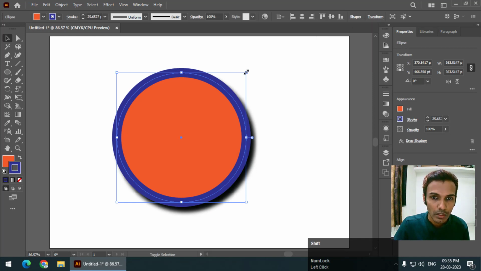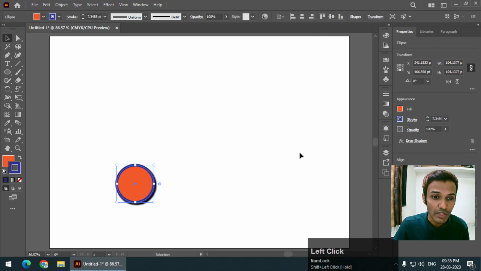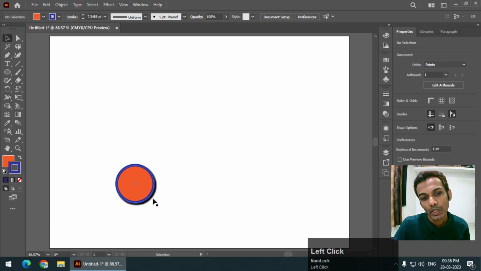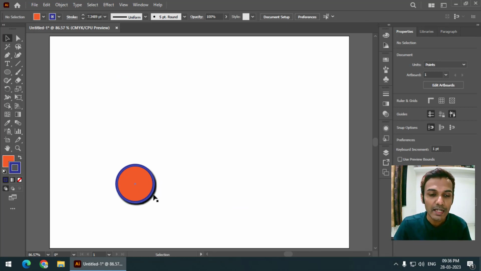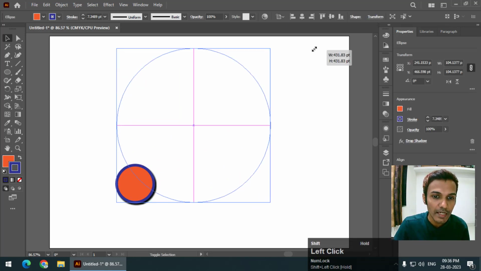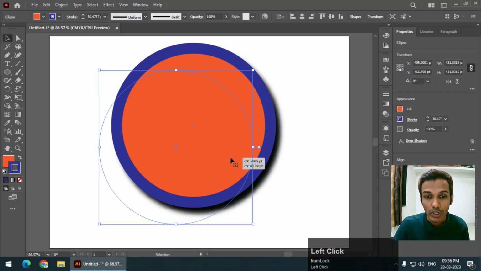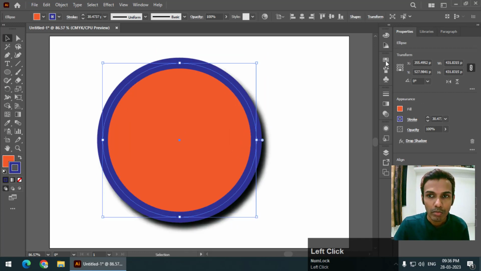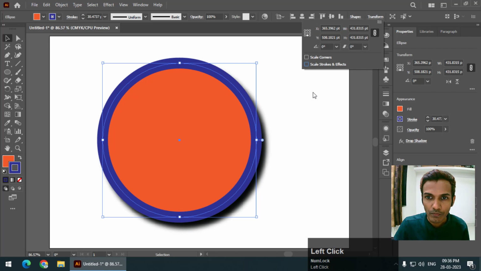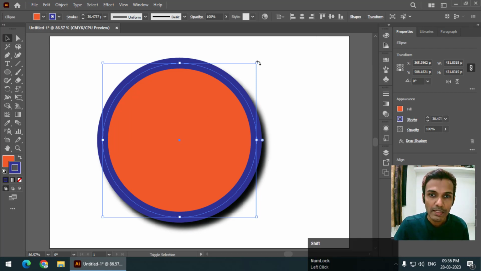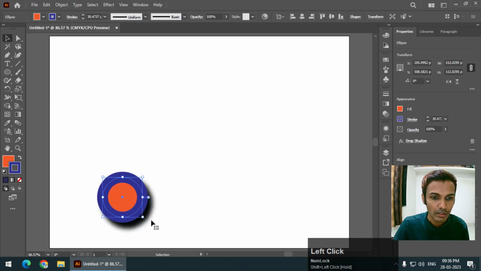If I change the size, as you can see, the shadow size, the effect size, also decreases. If I increase the size, the effect size also increases. But if I turn this option off, then the size of this effect will remain the same, like this.